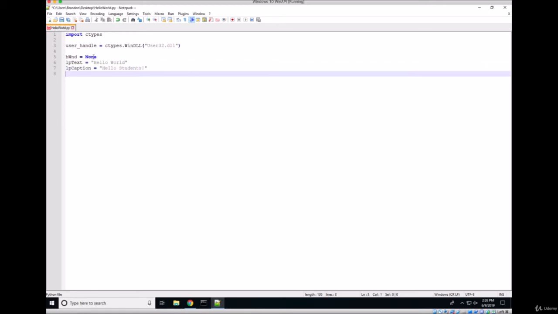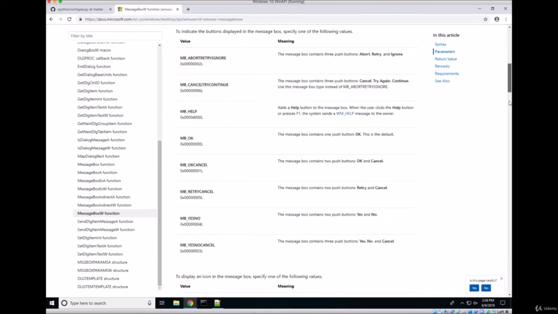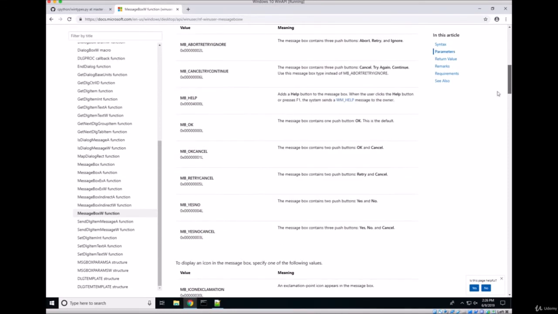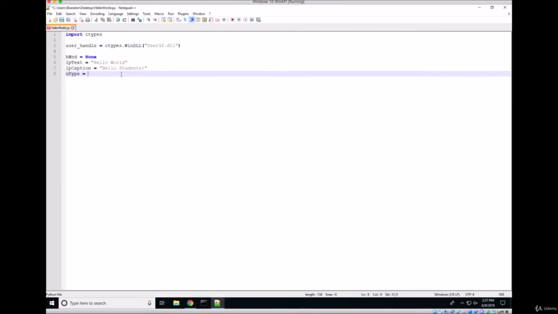Awesome. Now the last one is uType. Now the way this works is we picked, remember it was 0, 0, 1, or I'm sorry, it was 7 zeros and a 1 right afterwards. So we can see right here. Now we can copy and paste this directly. That's entirely up to you. Or you could just type it out. So 0x12345671. That's it. That's going to be an OK and cancel box.